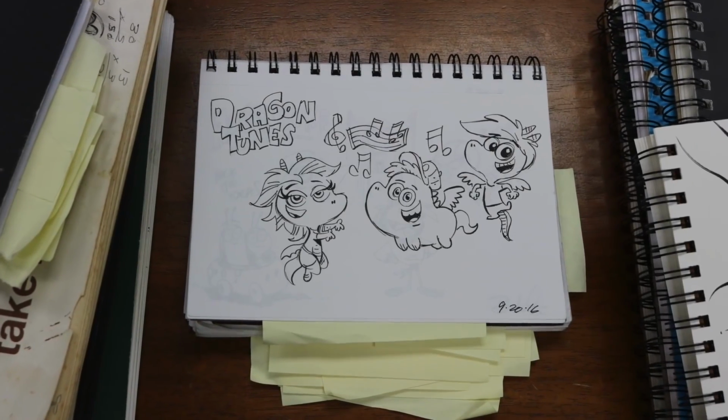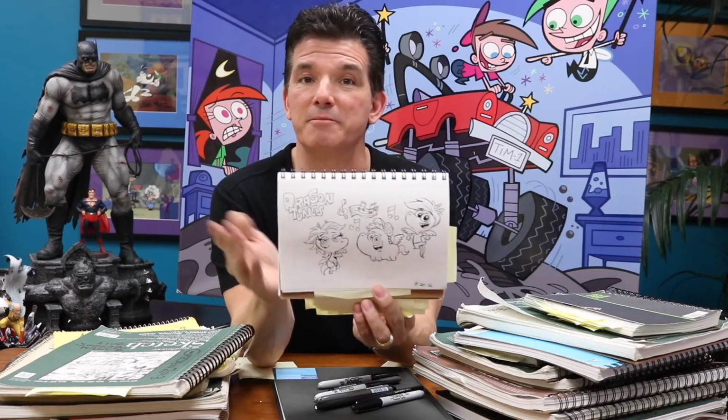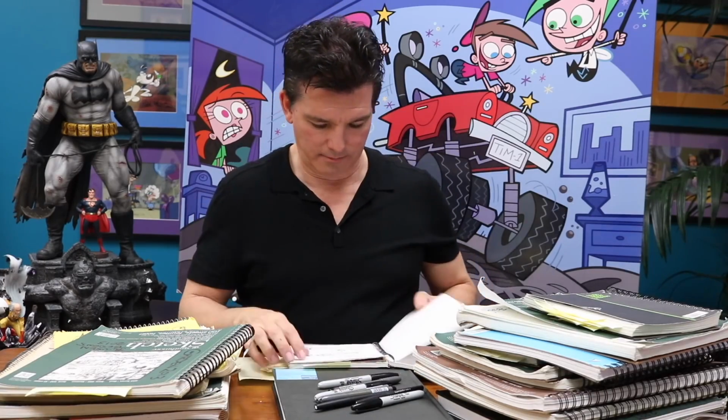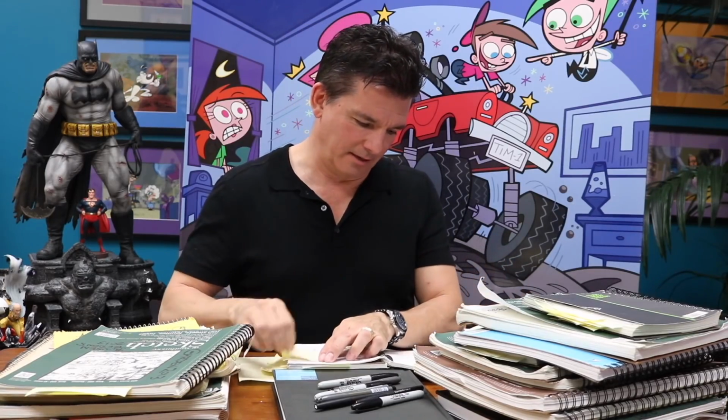And here's a bunch of little dragons I did. I was drawing all those realistic dragons, but there's some little dragons. Dragon Tunes. Could be a kid's show. You never know. There you go. And let's see what else. Oh, I love this, this is cute. This little whistling dragon.